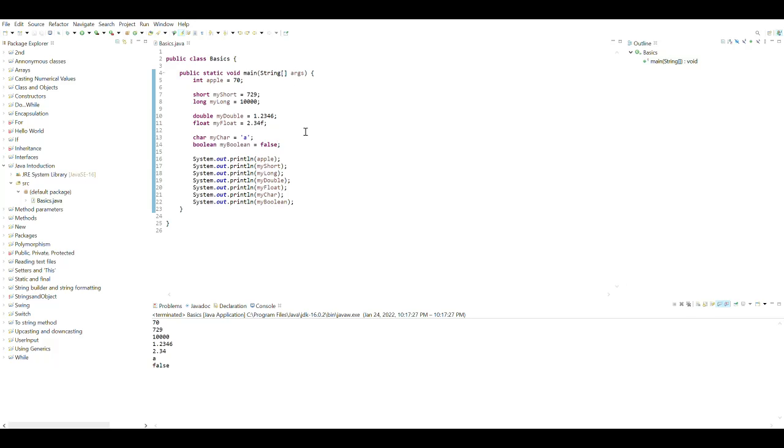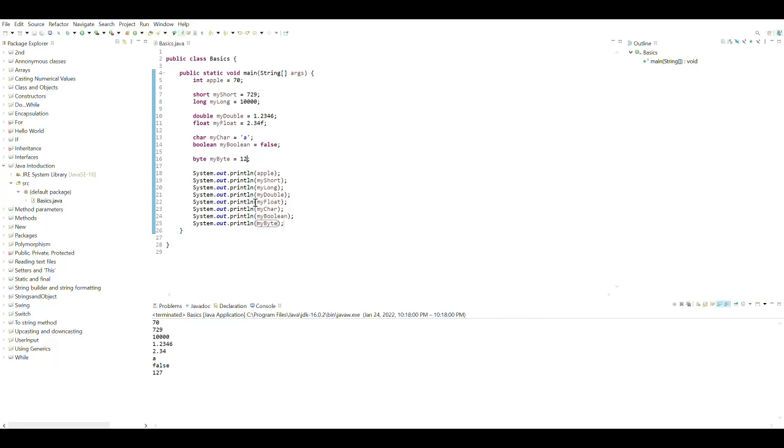And the final primitive data type is byte, and this is a very small form of number, I guess primitive data type, since it can only hold numbers from -128 to +127. So if I do that, and of course write sysout myByte, it prints 127.